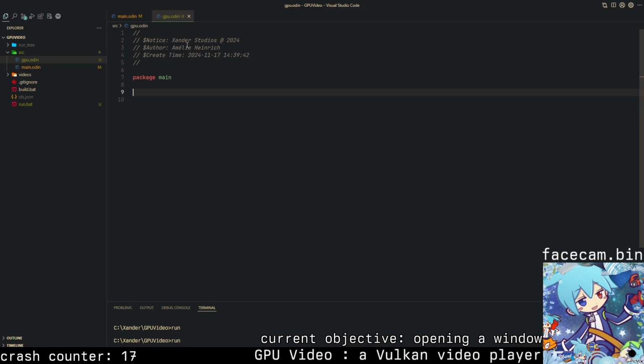Okay. We'll do a struct GPU state. Do import vendor SDL2 as SDL and import vendor Vulkan.